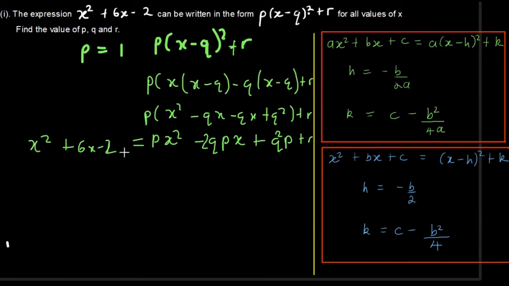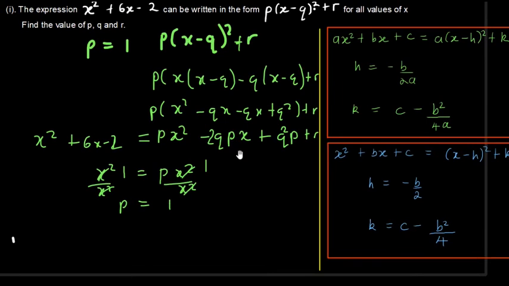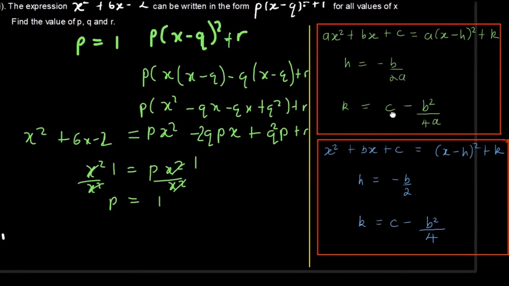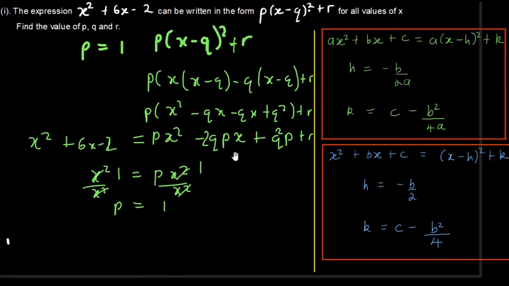Which means if we are solving this problem, we can also say x squared should be the same as px squared. So from this we already know that of course p is equal to 1, because if we divide everything by x squared, we get 1 here, and we also get 1, so p is the same as 1. With this problem, I didn't want to solve it like this, but I wanted to use these formulas to solve the problem. Of course we can proceed to solve the problem with this trick, but for now let's use completing the square.